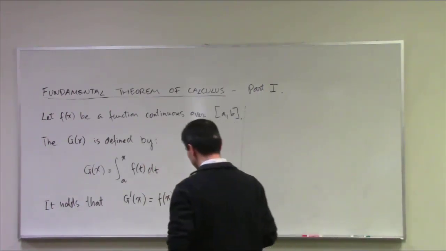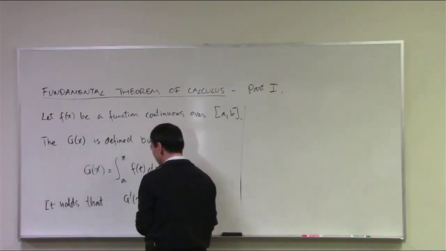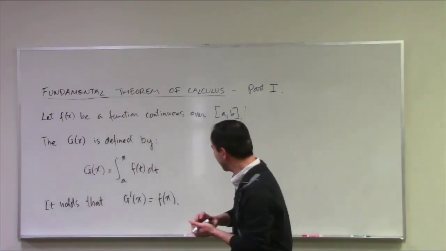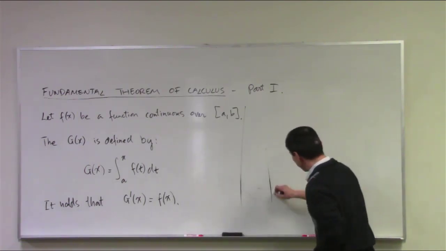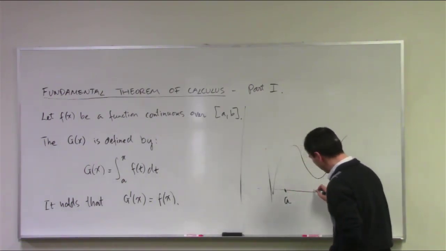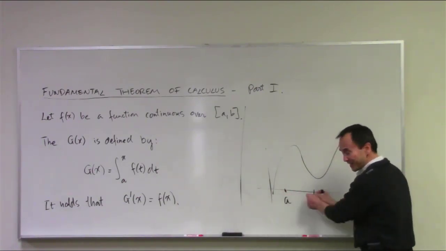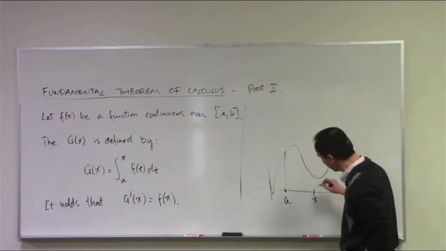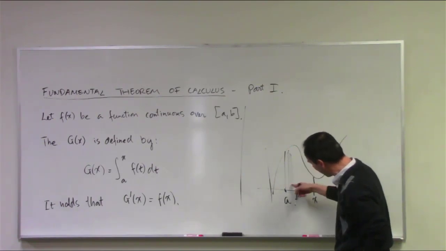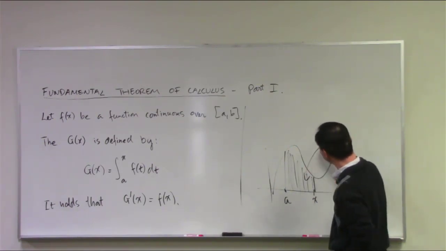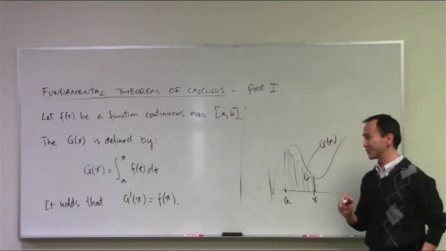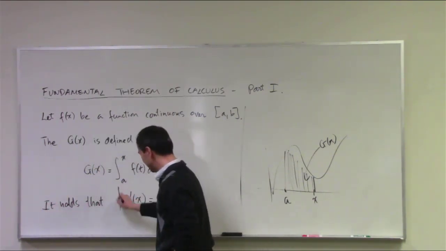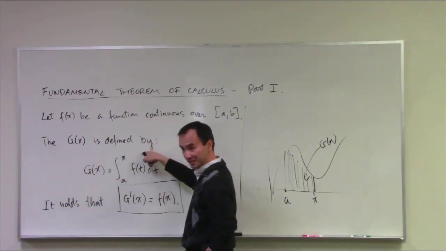The idea now is, briefly looking back at last time, the function g here is some function that's defined as accumulated area, right? And I gave the illustration that you got a curve, and we fix the point A here, but the point x right here we're going to be moving. As we're changing the x to either closer or further away from that fixed A, then the accumulation happening from A to x, yes, it's a function that depends on where we place x. And so it was proven, that's why the main part of the theorem says it holds true that the derivative of g turns out to be, shockingly, that function f.